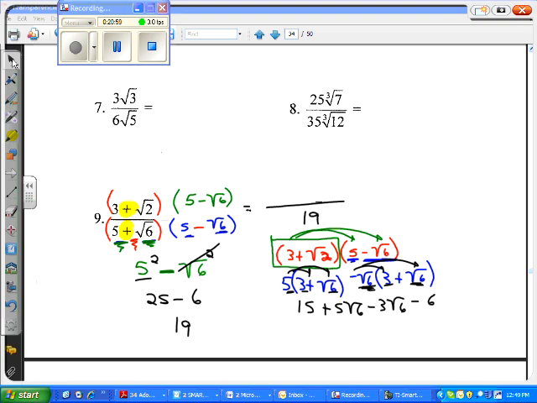And you can see that I messed up. Man, I'm sorry about that. This is a square root 2, and that should have been a 2. And this should have been a 2. And so this should have been a 5 square root 2. And here to here should have been a square root 12.